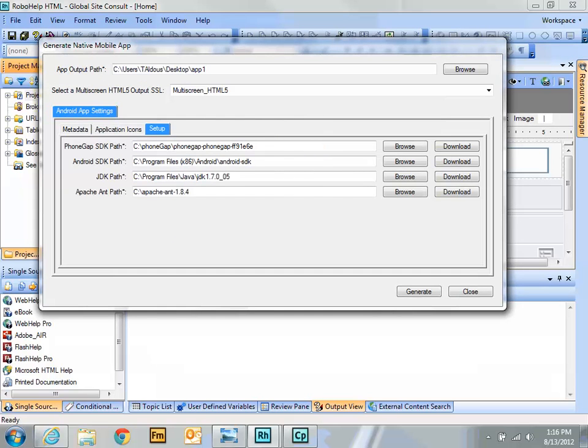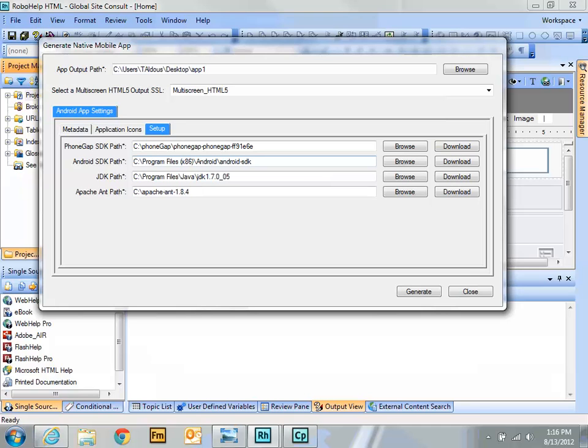Now click on Setup, and here's the Setup tab. There's a few things that are required to be able to save our content in RoboHelp, and that could be something that we did a file import of a Word document or a frame document or HTML or XHTML or a PDF. Any content that I can bring into RoboHelp. I could even author it natively, creating this XHTML content in the background.